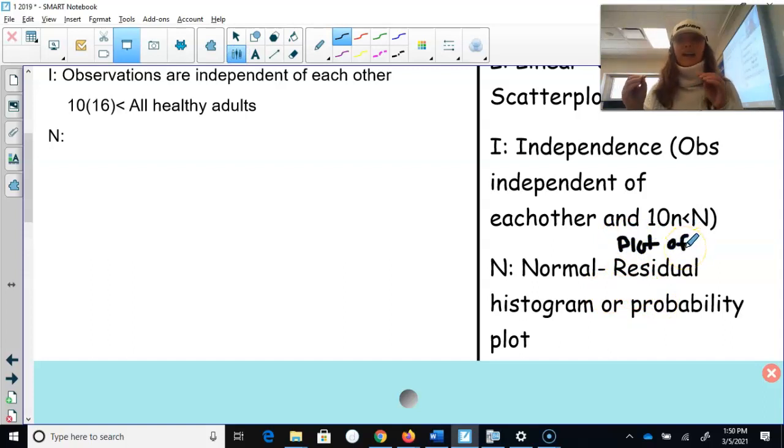It's the plot of the residuals, so it's just the residual values as one variable. It's not against anything else. You're not looking at two variables like you do with the residual plot. I'm looking at a plot of the residuals either through a histogram or a probability plot. I prefer the probability plot for this one, so I'm going to show you that one. And what I want here is for it to be straight or straight enough.